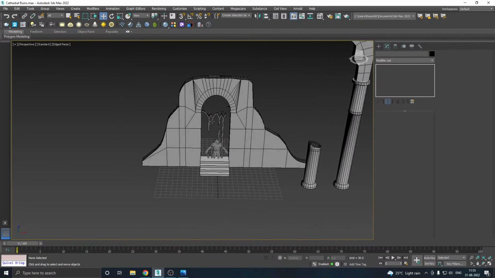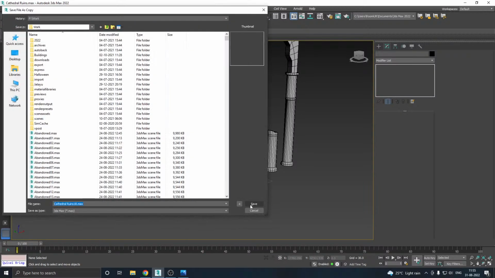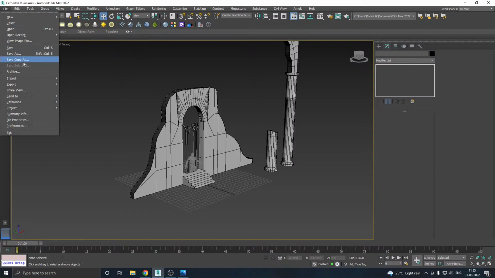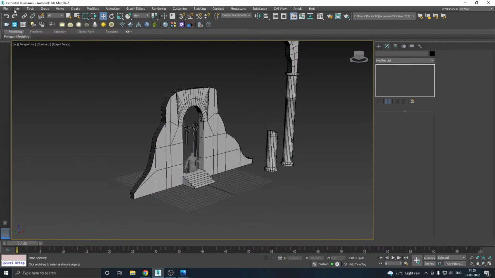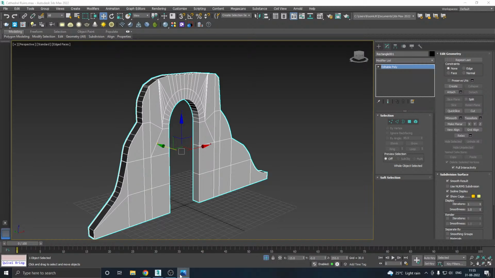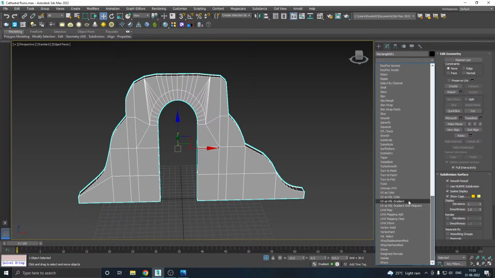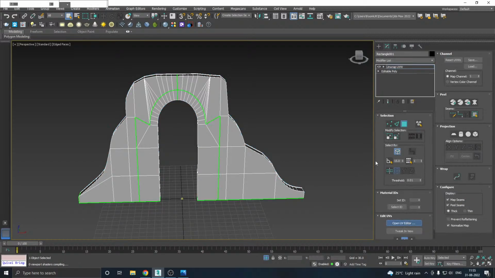Okay, now we'll just start unwrapping all these meshes, then export everything to Unreal Engine. We'll start with this one first. Okay, I'm gonna add this unwrap UVW modifier.